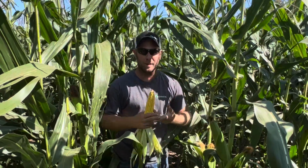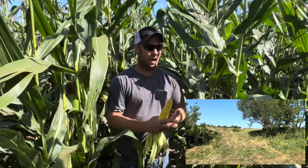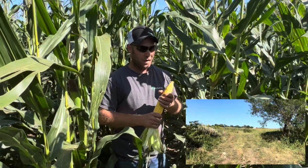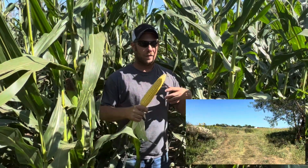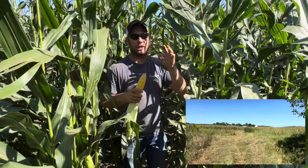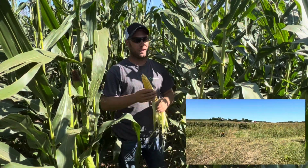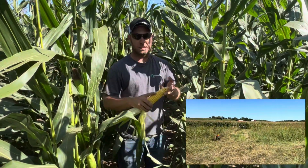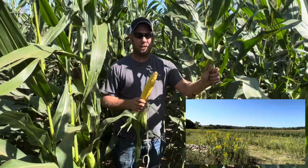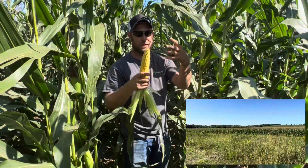No till or minimum till at best. Cover crops, keeping that soil protected, backing off or not using certain products like fungicides or insecticides. You know, they are a last resort to be able to use. If we have a disease out here, I need to be looking at why do we have that disease instead of trying to treat it. Why do we have it in the first place? Is it a copper deficiency? Is it a zinc? Is it a manganese? Why is that plant not healthy enough and it's sick with a disease? Because there's something that it's tied to.